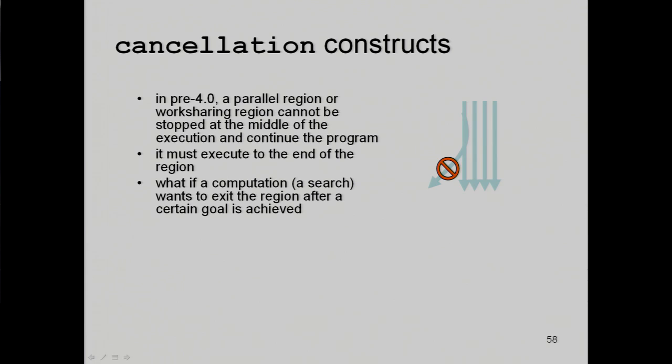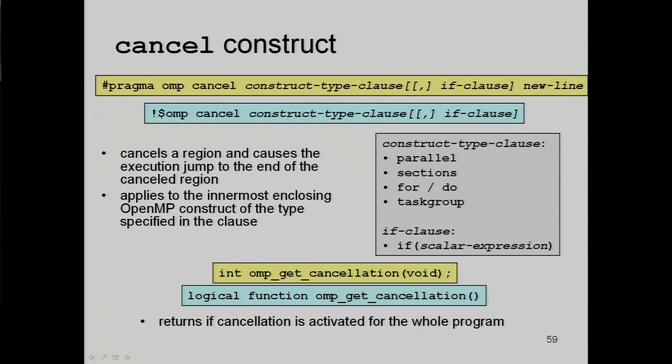You have to run it to completion and then decide what to do next. So the cancellation feature just supports this idea that I want to end my parallel region a little bit earlier than expected. So we introduce a construct, what we call the cancel construct. Here's the syntax, and it also provides only one runtime routine to get the cancellation. But you probably notice that this will put some burden on the runtime. The runtime needs to check a lot of things. Every time you enter a region, you need to check, and another region, you need to check. Anyway, I'll come back to this issue later on.